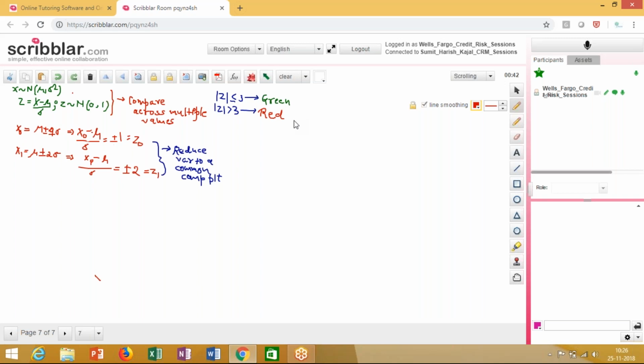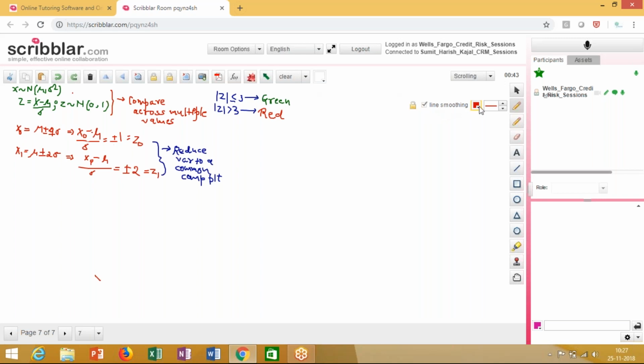So what we do is for each of the variables we compute the descriptive statistics on a month-on-month basis. For each of the descriptive statistics, that is average, maximum, minimum, we look into the long run trend behavior of all the descriptive measures, and using this logic of z statistic we flag it as green or red. So if z is less than or equal to 3, it is green, else it is red.